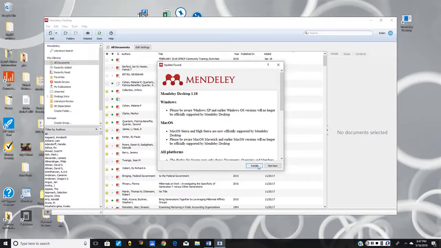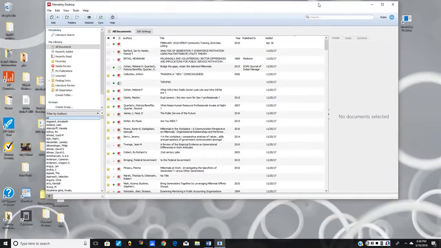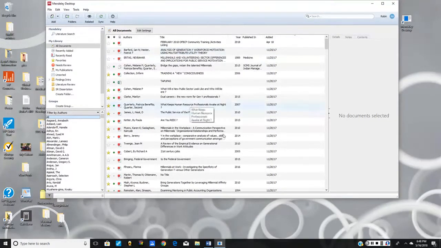As mentioned, Mendeley has different updates. It says update found. You can choose to install it, or not now. We're going to go for not now, just for the interest of time. Here I have all of my articles that are already uploaded within Mendeley. This is your sync device right here, looks like a little circle going around. This is for when you get home or get to your computer where you have Mendeley downloaded. If you hit that sync tab, then all of the changes that were made remotely will be on your desktop. So it's really important to make that one of the first things you do when opening up Mendeley.